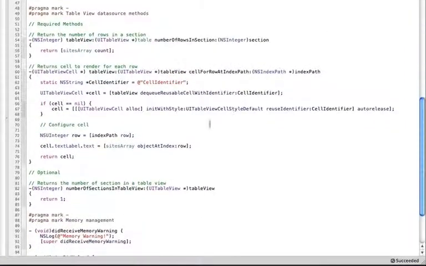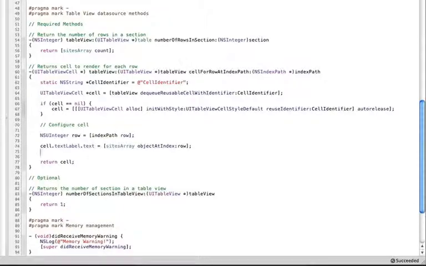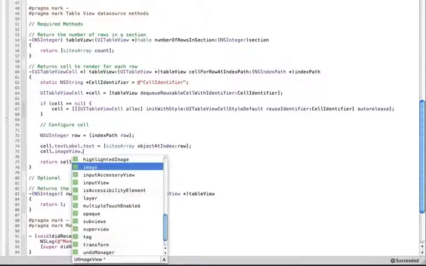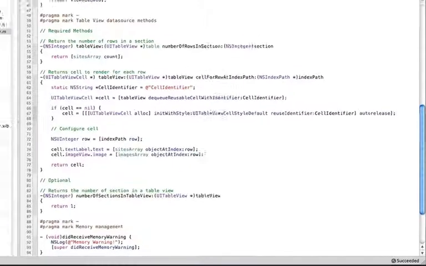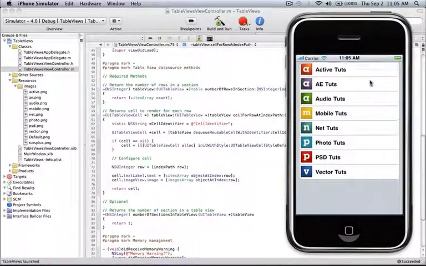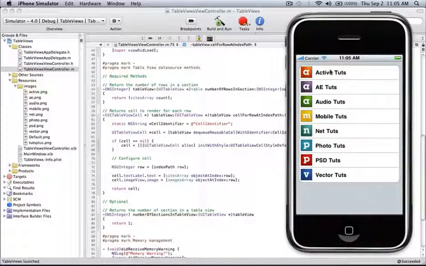Now we need to configure our cell to show this array. Well, the way you do that is cell, and let's hit escape, and this time it's going to be an image view, and the image view has a property for an image. Well, you use the same method that we used over here, that's sites array objectAtIndex row, and this time it's going to be row once again. So not sites array, images array, and objectAtIndex row once again. Save this and let's reload. There we go. There we have our images, each next to the site it belongs to. So just make sure that you have the strings and the images in the same order.